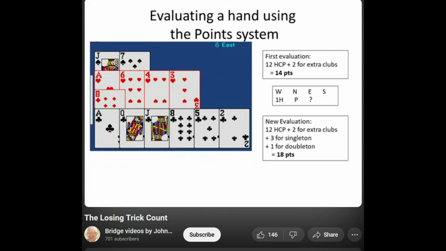And I would award 1 extra point for that doubleton. So all of a sudden, my new evaluation is this. Still got 12 high card points, and I've still got those long clubs. That's great. But now, and only now, I'm going to give myself an extra 3 for the singleton, an extra 1 for the doubleton. My gosh, this is an 18-point hand. It has only got 12 high card points, but it's much stronger than 12 points would indicate. I reckon this is an 18-point hand. Now your partner has opened, so she's got 12 points or more. 12 plus 18 is 30 points. You are now well above bidding a game, and you're in the possible slam region.